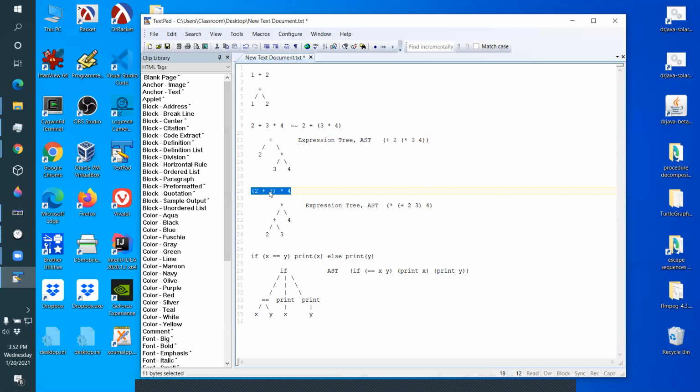See, this is just a string. And notice you read it from left to right, but you don't evaluate it from left to right. Actually, sorry, this one you read from left to right, but you evaluate it from, well, let's see, you're going to end up doing this guy first, then you're going to be doing this guy second. Down here, you're going to do this one first, then you're going to do this one second. If you try to process this string, it's really hard.